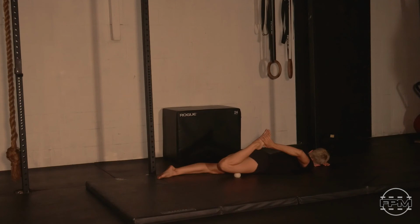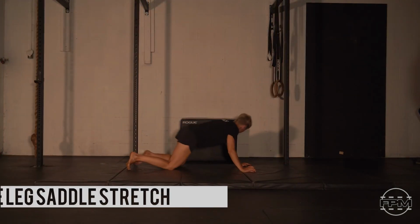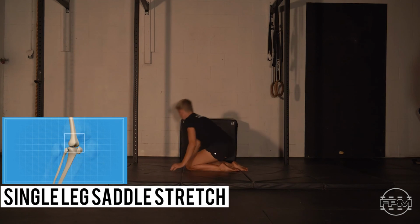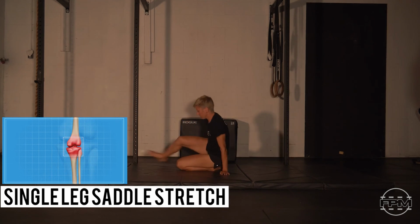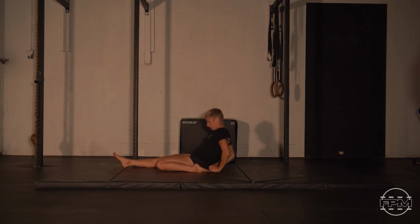Let's take one more breath here. We'll sigh out that breath. And we'll move into a single leg saddle for your left side. So start by pulling that heel up towards your butt from a seated position. And if the upright seated position is enough of a stretch for today, feel free to stop right there.